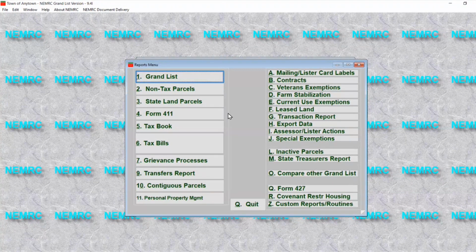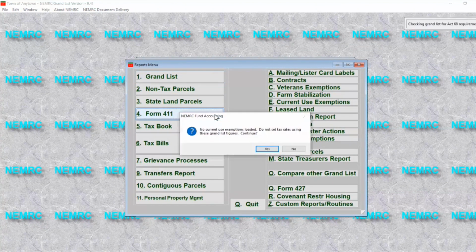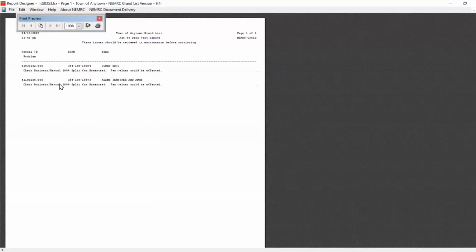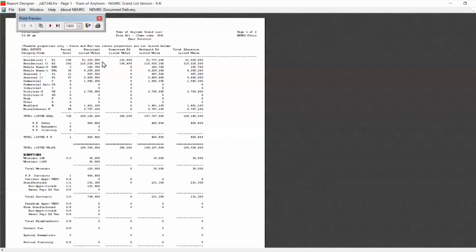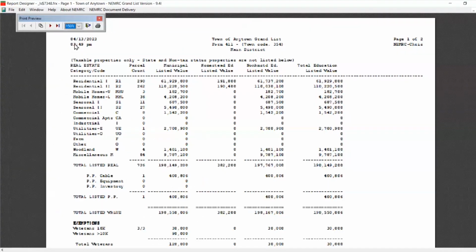Right, exactly. I agree. So if we go to the 411 where we're at, we get our homestead warnings, right? So this is telling you, just like Christy said, make sure that you adjusted these in your CAMA program, make sure you did a lister response, and this agrees with what you have set up in VTPIE. No current use values yet. Preview, and now you can see, just like always, values were moved out of the non-residential column into the homestead column accordingly. This should match the abstract that you have in VTPIE, and so on. So all the checks and balances should be there, and it should be pretty straightforward.